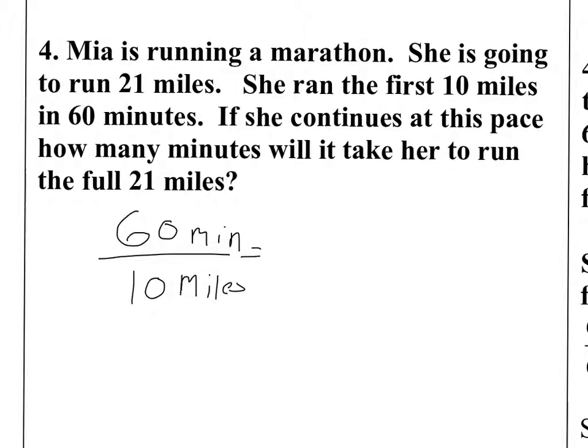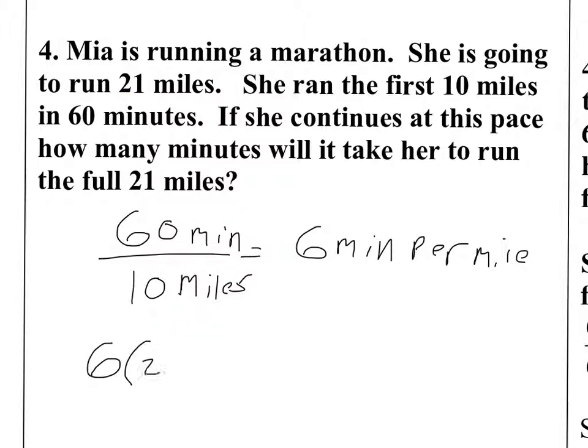So that means, as I divide these numbers together, it is going to be 6 miles, correction, not 6 miles, rather 6 minutes per mile. Now, the number that I have not used yet is 21. I need to figure out the total amount of minutes she ran at a 6-minute per mile pace. So I'm going to take 6 and then multiply that by 21. And when I multiply 21 times 6, that will give me a grand total.